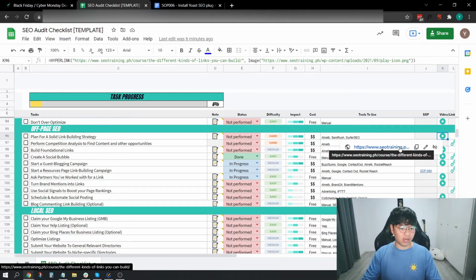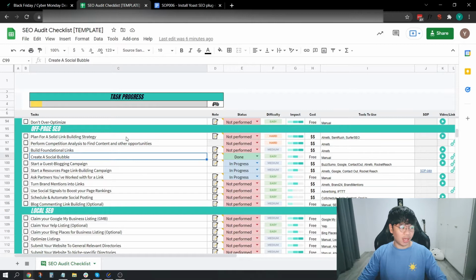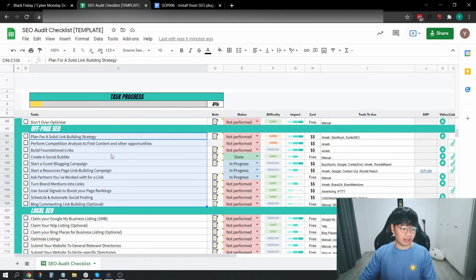So you just have to go there, watch that, and apply what you've learned. And then you have the other tasks here. Just go through this one from top to bottom. And then you have a solid off-page SEO strategy for your client. And it's already there, so you don't really need to think too hard about it. Okay, that's two of the use cases. So it's going to be a very handy sheet.